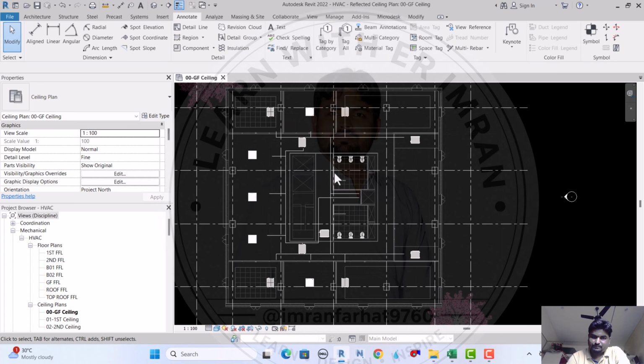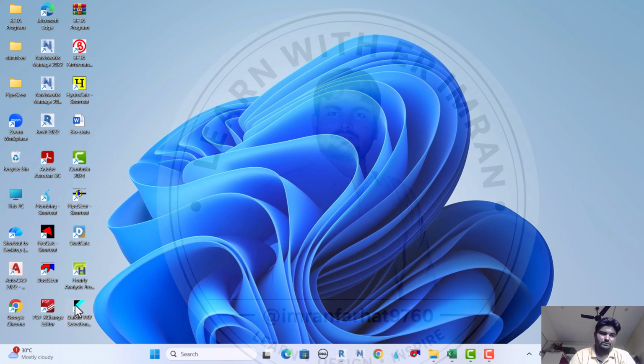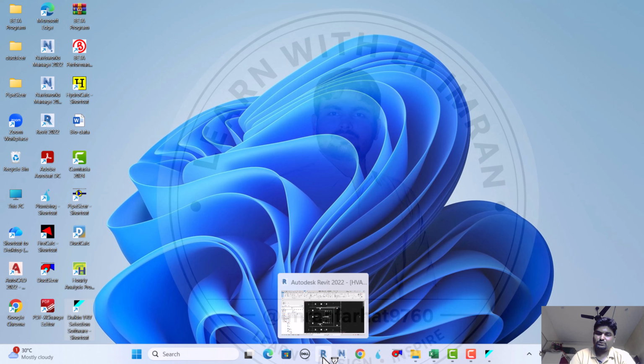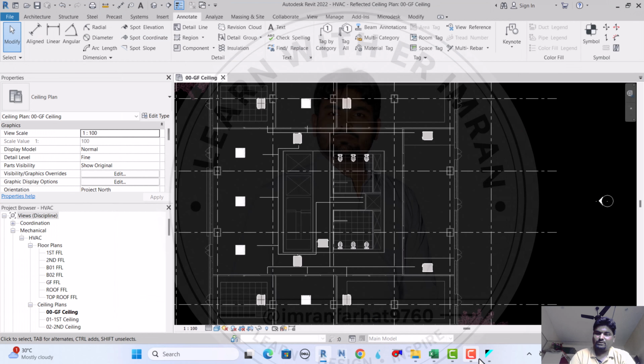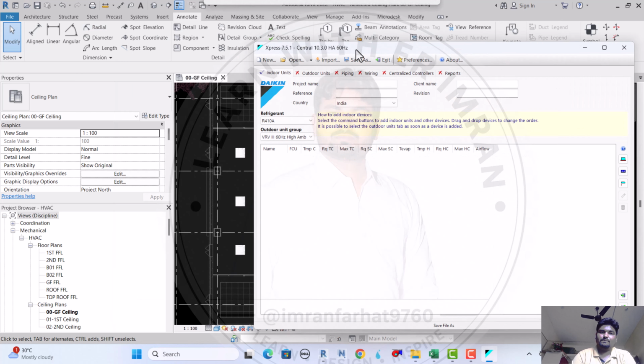So let's start without delay. Here the software is Daikin VRV I am using. You can use any VRV software just to size the pipe.